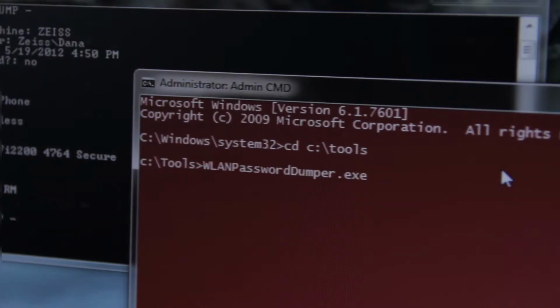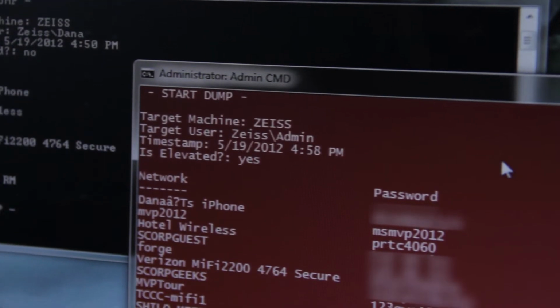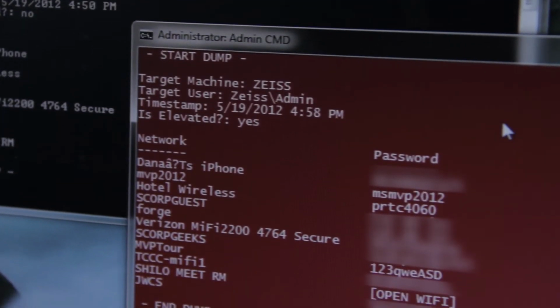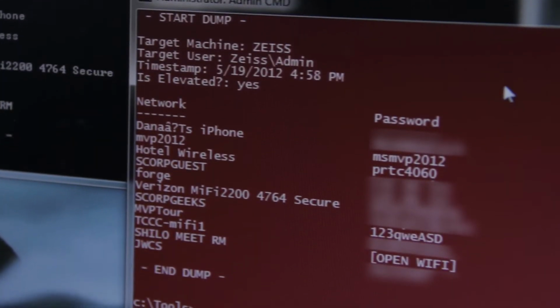Now, we run that in an administrative context. Boom, there's all the passwords. So why worry about cracking it if we can just take it right off the system? Imagine, take that little tiny executable, put it on a USB stick, your adversary leaves for a moment, you go pop it into the target system, and the next thing you know, you have all of their sensitive passwords to all of their highly sensitive wireless environments. Well, that's a bad thing.